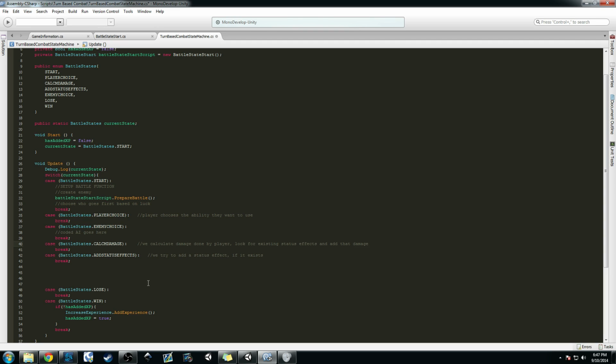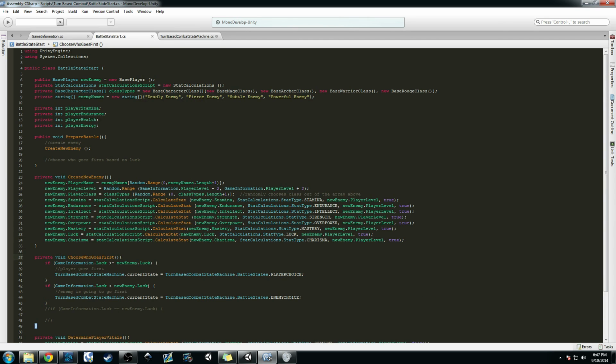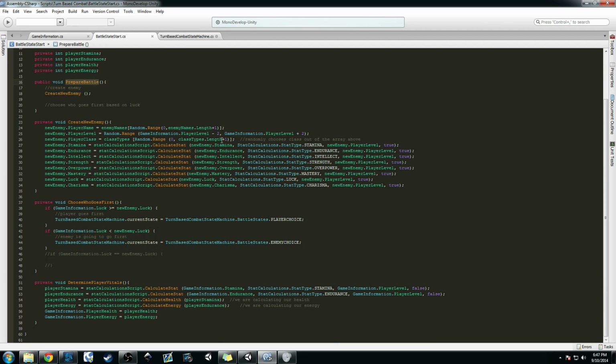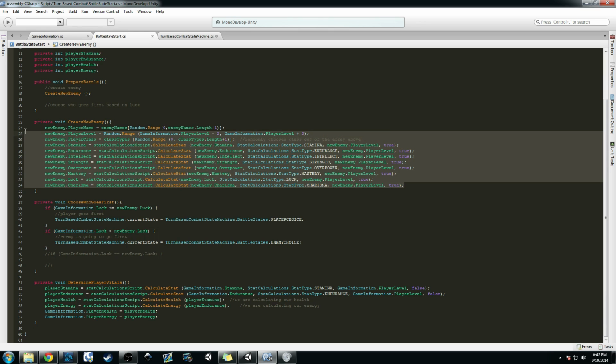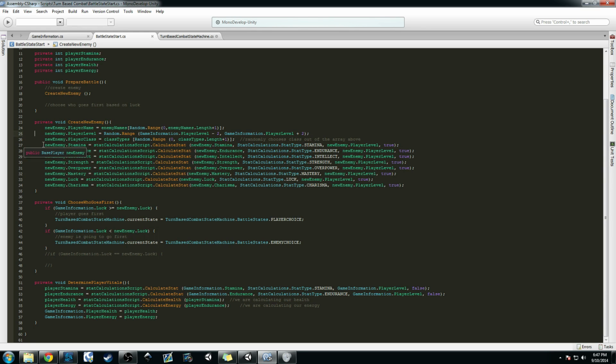So we have this awesome state machine, and we started adding to it. We've been really working on our prepare battle script here, which is the battle state start script, and we have this function that's public and returns nothing, called PrepareBattle, right? And it creates a brand new enemy for us. This is not a super complex way of creating an enemy, don't get me wrong, it's very simple, but we have this enemy here that we can access later on, with stats and stuff.